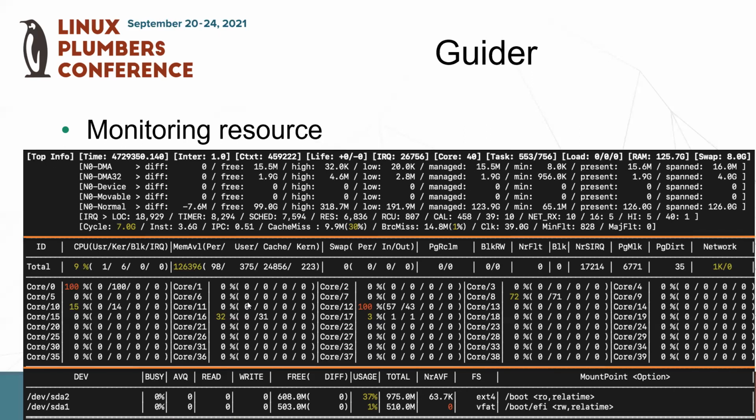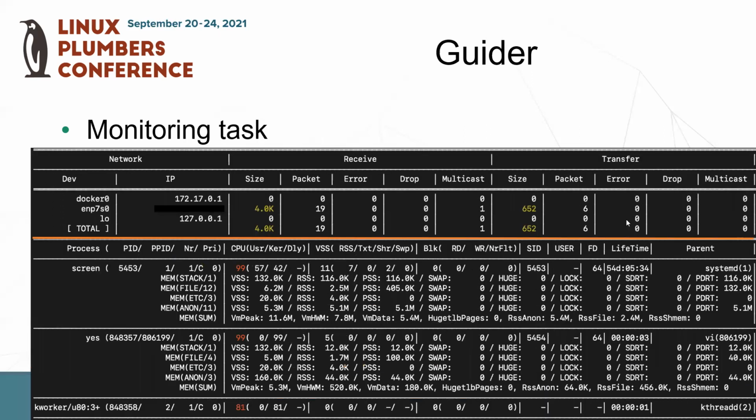In the third part, storage information about busy, workload, available space is shown for each device. Heavy storage workload can cause serious performance degradation. That's the reason why we track those stats. In the upper part of the picture, network information about inbound and outbound is shown for each device.